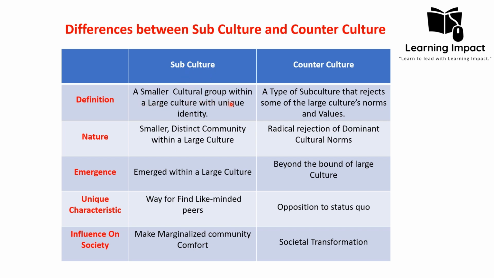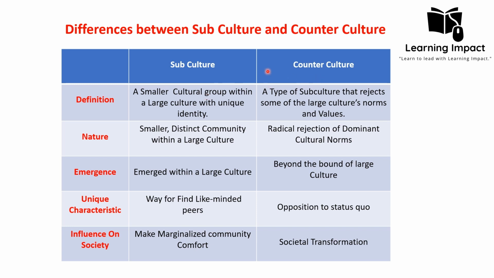Subculture refers to a small cultural group within a large culture with a unique identity. It means that there will be a large culture, which is considered the dominant culture, and a small cultural group that lives within that dominant culture, but they have some characteristics that are similar to the large culture and some characteristics that are unique, which give them a distinguishing identity. So, a smaller culture group within a larger culture is called subculture, having some cluster of patterns both related to the general culture of society and yet distinguishing from it. So, that is a subculture.